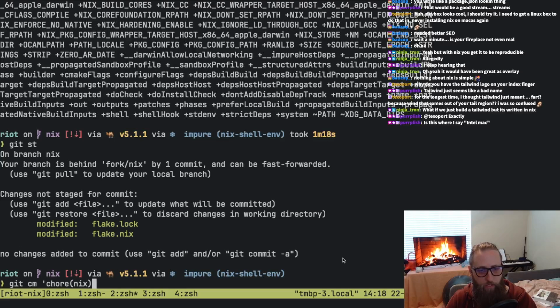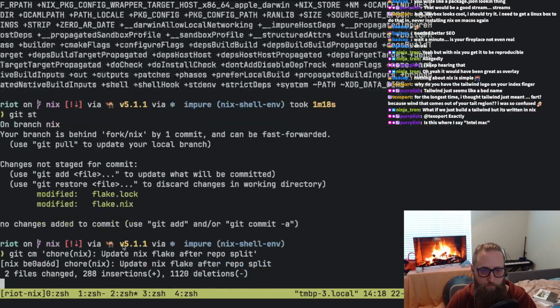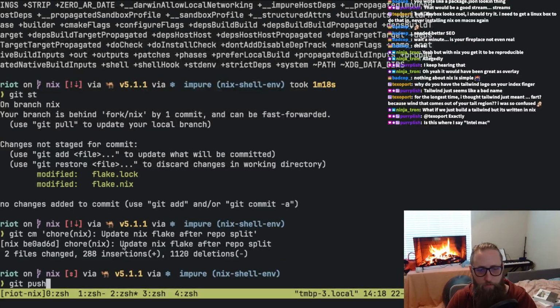Let's see. Chore, Nix. Update Nix Flake. Sure. We'll just say update Nix Flake after repo split. That sounds reasonable.